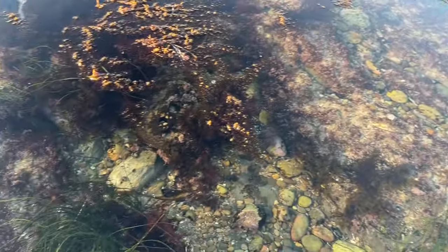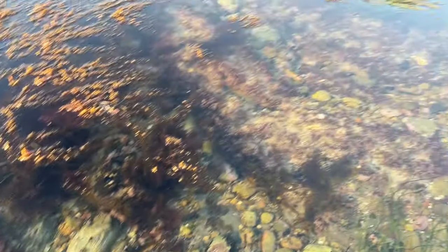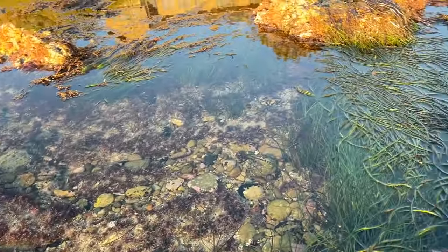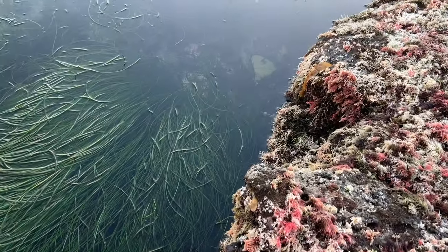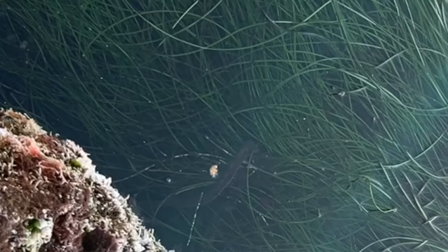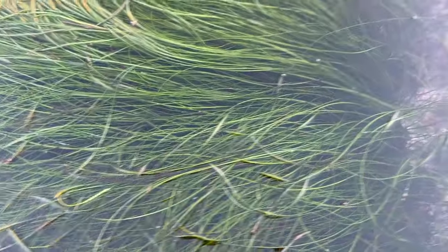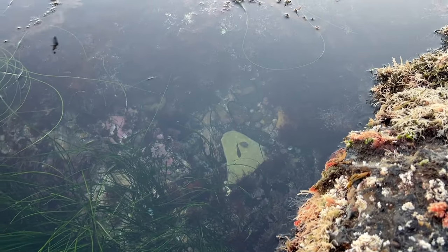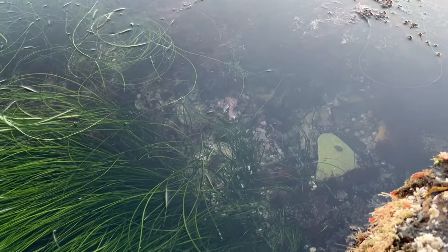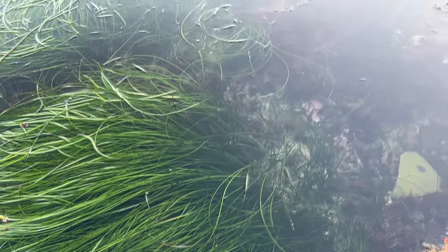In these deeper pockets we definitely have more fish and seaweed and kelp-type stuff, but honestly not as much as I had expected today. Now it might be hard to see, but there's actually an octopus right over here — it was just sticking its little tentacles out of the water. I'm not sure if we're going to be able to find it again, but it was right over here next to all these fish. He's in here somewhere.